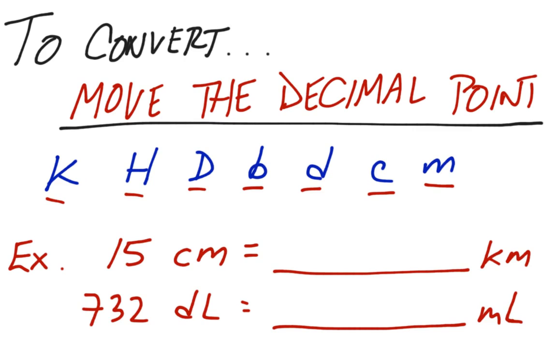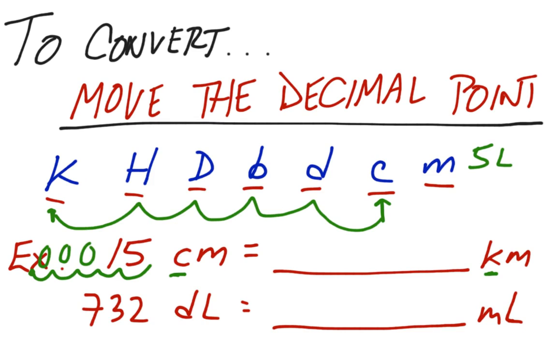So in order to convert one to the next, you count the number of spaces. In our example below, we have 15 centimeters. Centimeters, we look at the prefix, centi, is right here. And we're going to try and get to kilo. Kilo is way down here. So we count the number of spaces we have to move. One, two, three, four, five. We moved five spots to the left. Another way of putting that is that we've moved five places towards a larger unit. So if our unit gets larger, our number has to get smaller. So we take the number 15, we take its decimal point at the end, and we move it five spots to the left. One, two, three, four, five. And we fill in the empty spots with zeros. Fifteen centimeters is equal to 0.00015 kilometers.